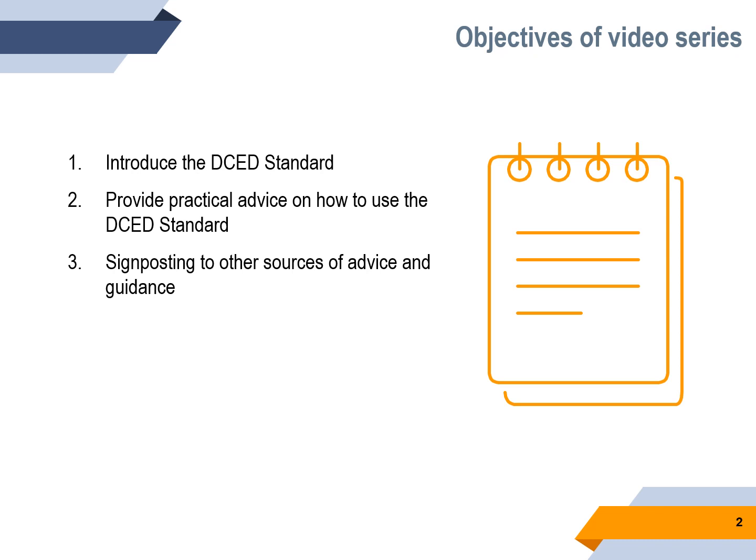This series has three main objectives. Firstly, we want to introduce the DCED standard. What exactly is it? Secondly, we want to provide some advice on how you should use it. When you sit down in the office on Monday morning, what exactly should you do? And thirdly, there's a lot more content, case studies and everything available on the DCED website, so we want to signpost to other free sources of advice and guidance.